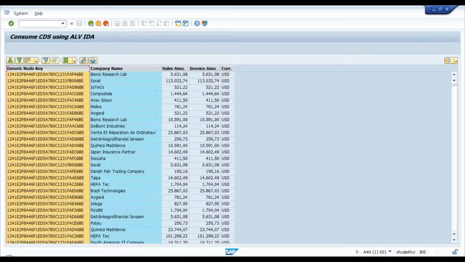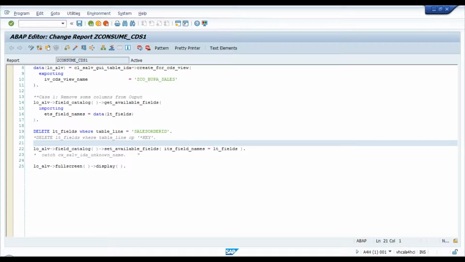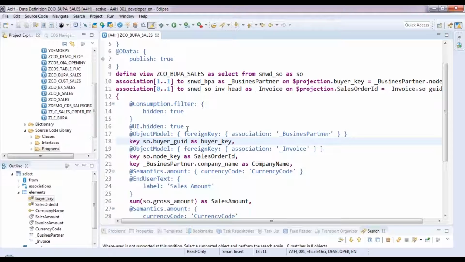No, still this one too is not working in case of integrated data access. So in case of IDA, this is not working. But when you use this on a Fiori app, guys, this annotation plays an important role. If you are consuming this UI in a Fiori app, this will hide this buyer key field from the Fiori app. I will show you that in an upcoming chapter when we will use this annotation to consume the CDS in one of the Fiori apps. That time this annotation will play an important role.